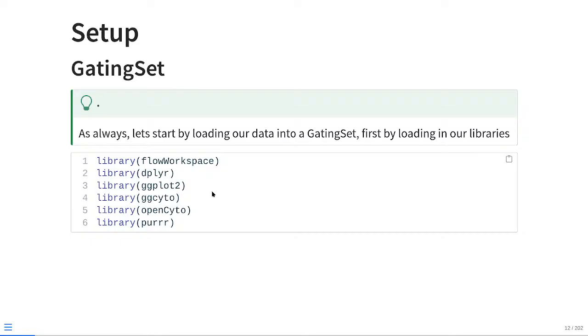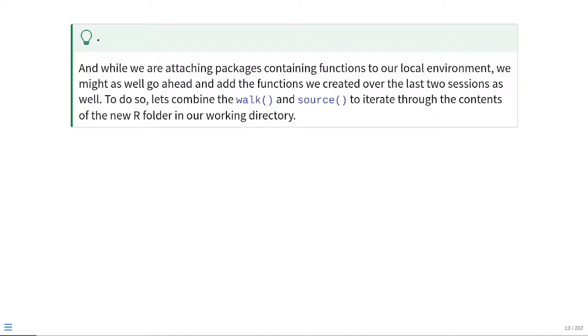We're going to be using openCyto when we're creating gates for our data set today. And because we will be iterating through, we're going to be using the purrr package just so we can gain access to both the map and the walk functions. Now, if we have done all the library calls at this point, we have basically attached packages that contain functions that we're going to need to be able to use later on today.